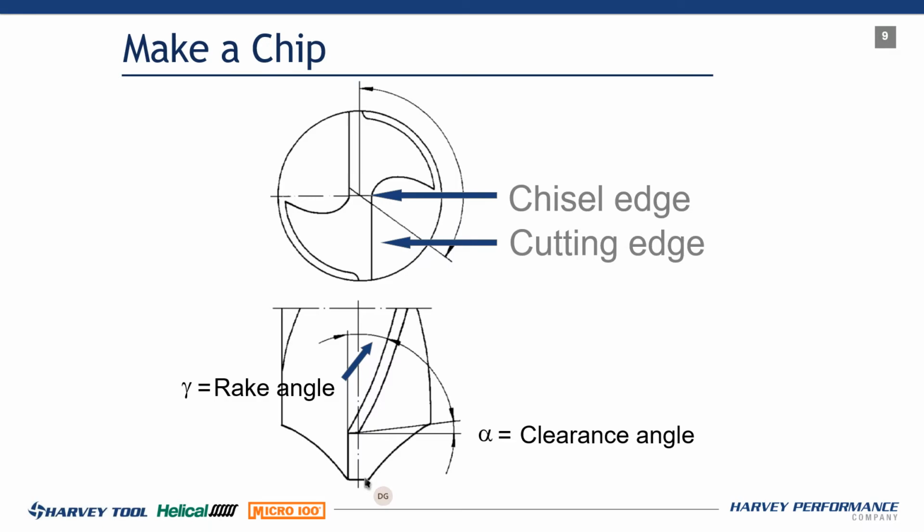If we've ever been in a shop and taken a drill to a bench grinder, which I'm sure we've all done, we all want to make sure we regrind the point and make sure that chisel edge is on center, but we have to put clearance on it. Because if we don't put clearance on it, it will not drill straight and we'll have all kinds of problems with hole accuracy.